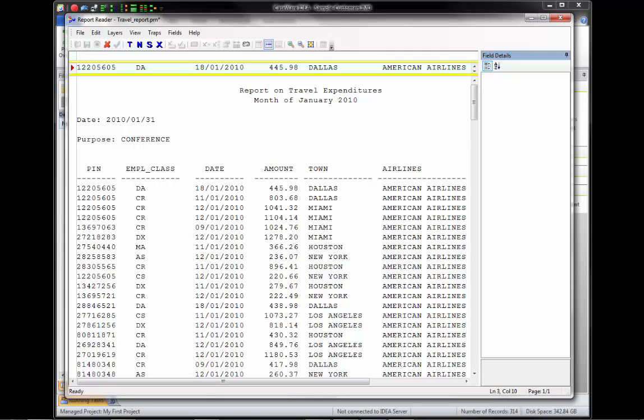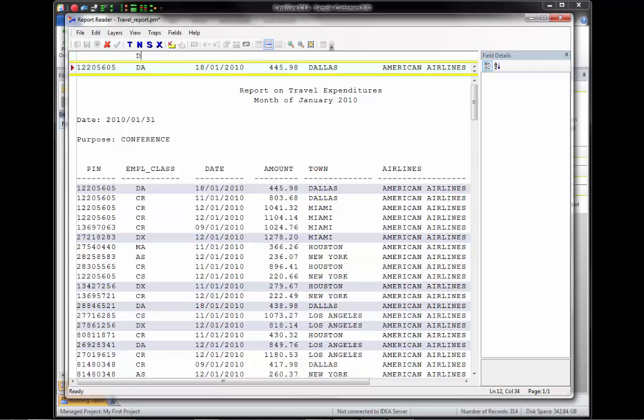This is what I like to call the artsy part of importing a report, because you get to be a little creative. By typing a sequence of characters or character types above the row, you will identify the remaining detail rows to be imported. If a column always contains the same character every time, I could type a specific character directly above it. The report reader will highlight all of the detail rows in the report that contain that specific character in that specific column for the whole report. Very likely this isn't going to be the case.